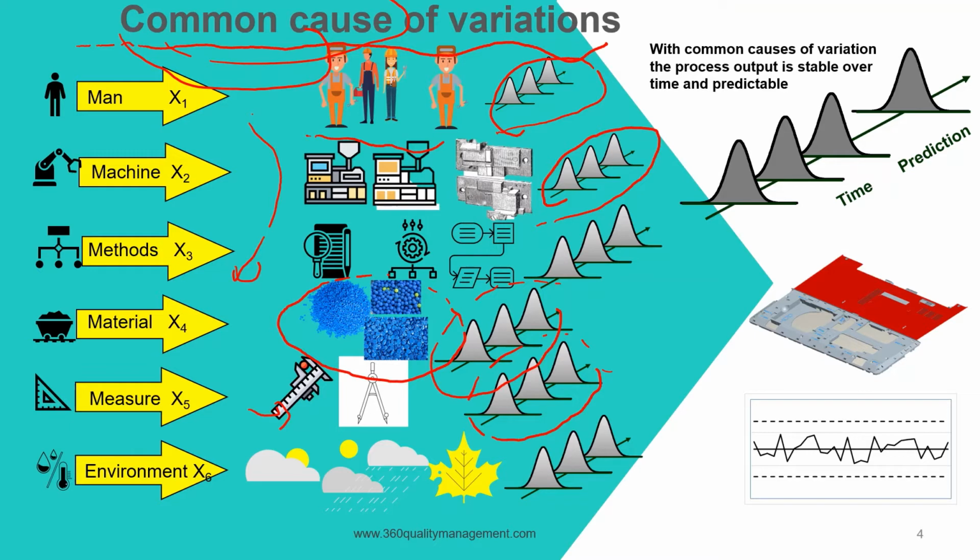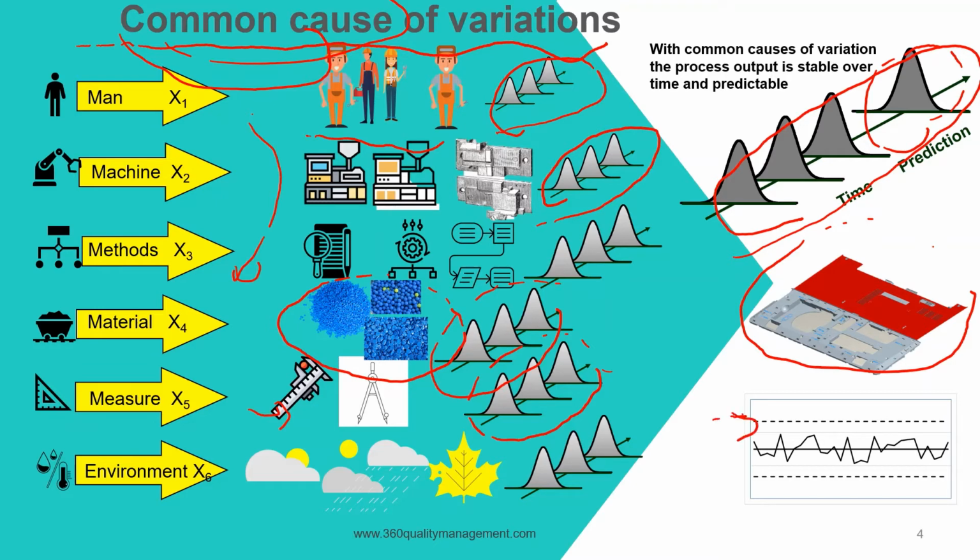So this type of variation will result in common cause variation for the product itself, where it is quite stable and also predictable over time, and it should be more or less within the control range itself. If the process is set up properly, the key parameters of the process output will also be within specifications.